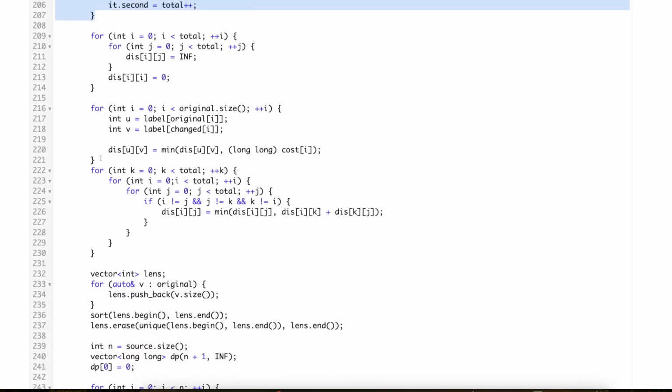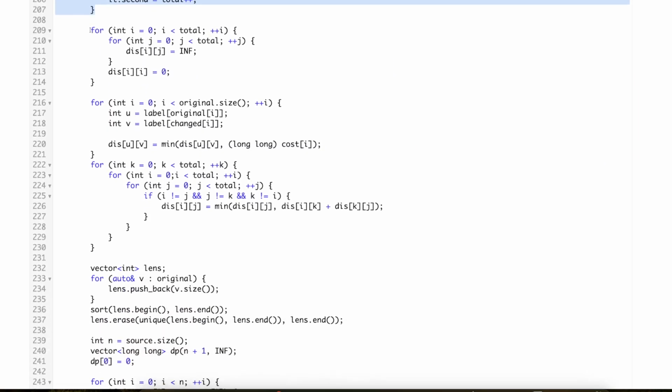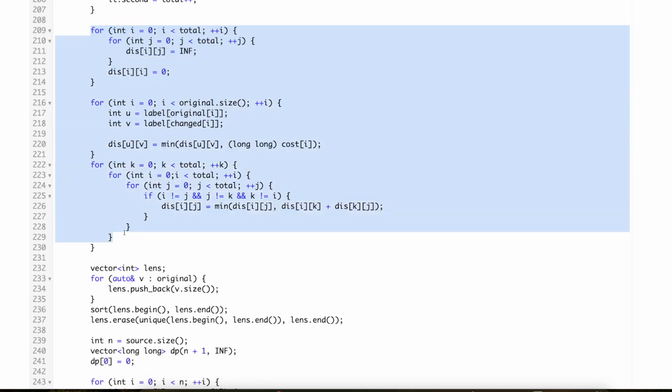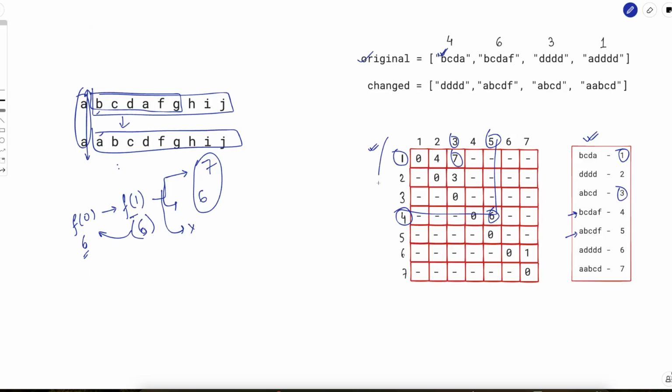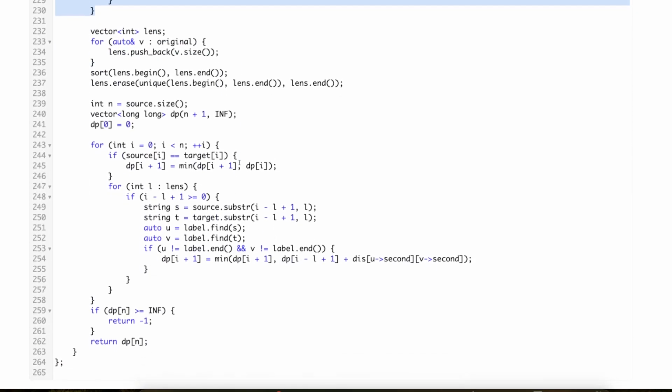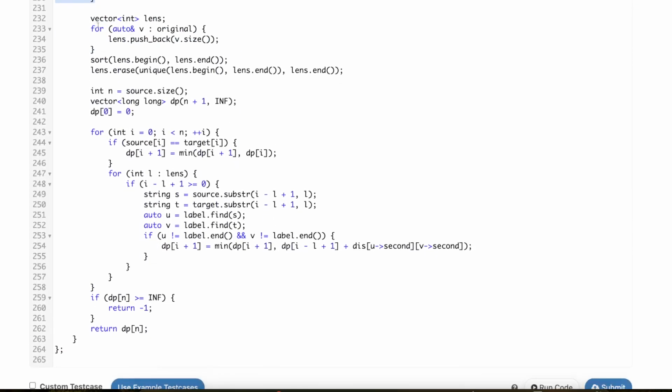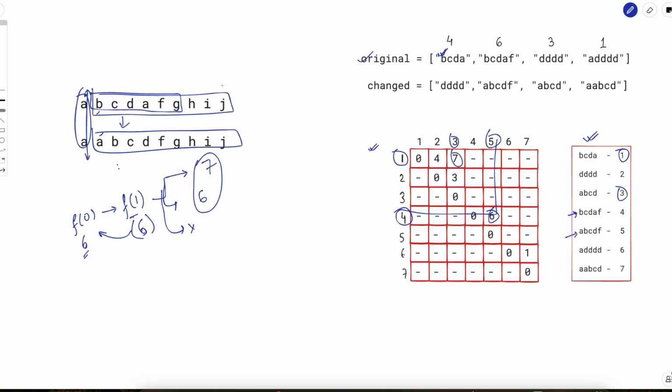Now once we have this, we will simply do Floyd-Warshall to compute the shortest path between every node to every other node. So now after this we have this built. Once we have this, we now have to figure out, basically, start from a particular character and then try out everything else.